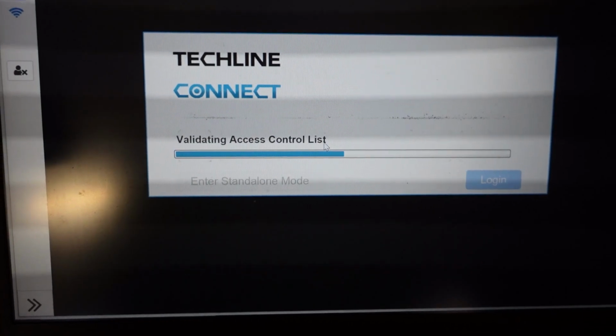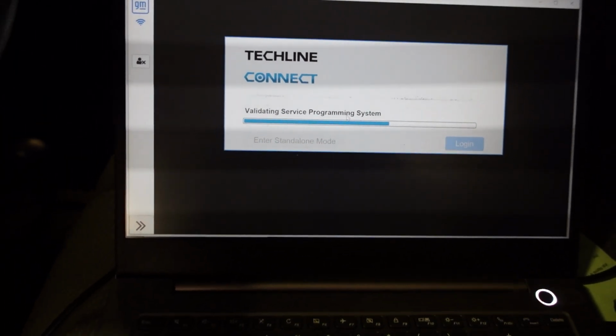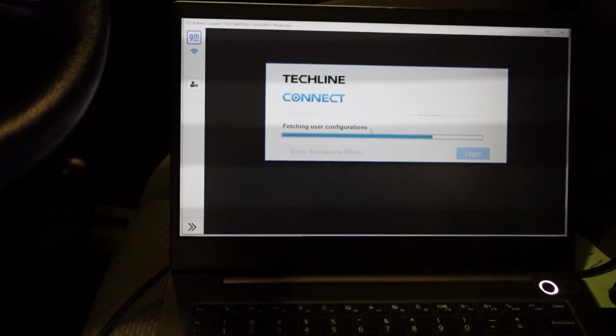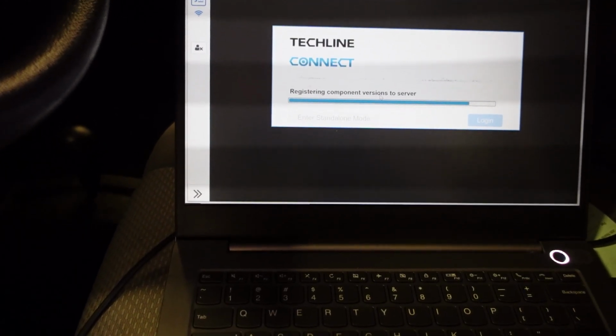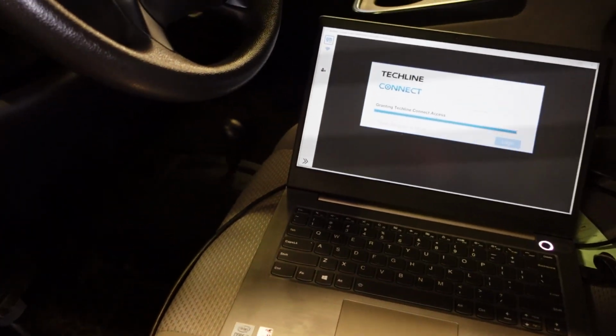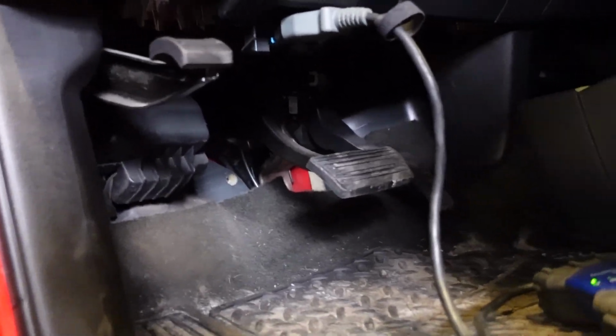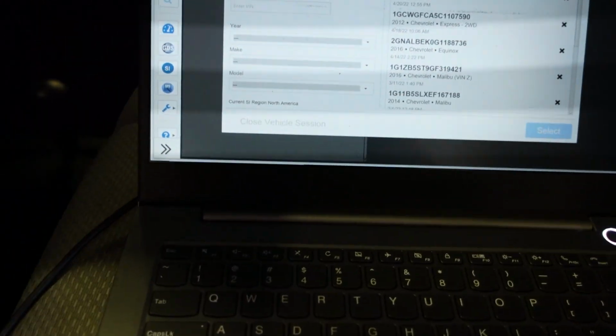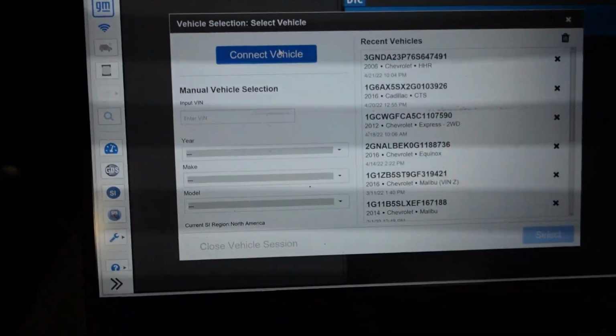We're launching TechLine Connect. I'm going to go ahead and get the pre-scan going on this vehicle. I want to do a complete vehicle DTC scan to see what's up. So once this pre-scan gets started, I'm going to go ahead and start doing my visual inspection. I already poked around a little bit underneath here. I don't see anything aftermarket. I'm very curious as to what's going on here. I'm thinking we're going to find a major power or ground type situation, some sort of bad connection.